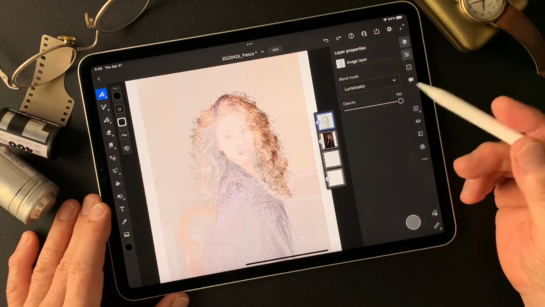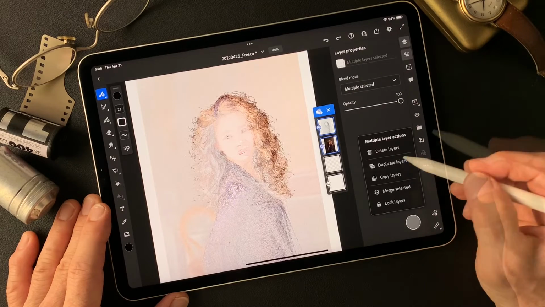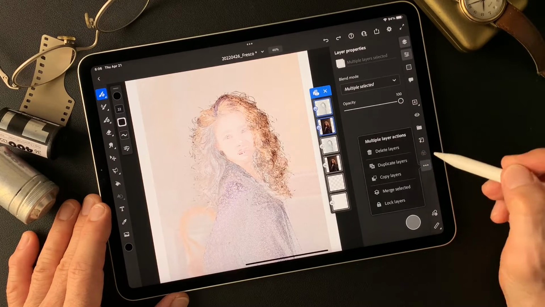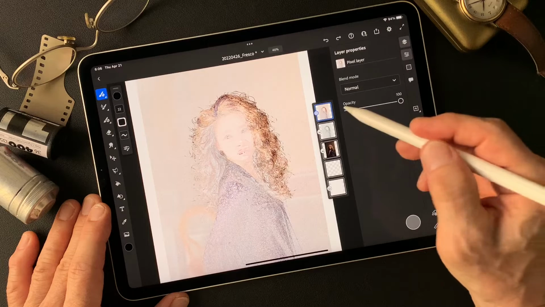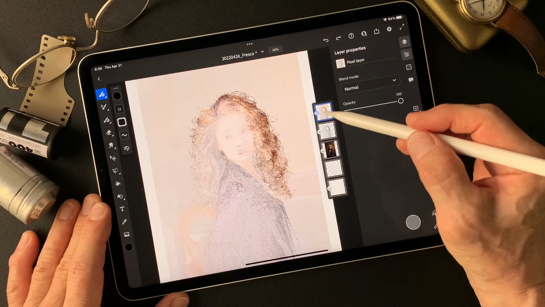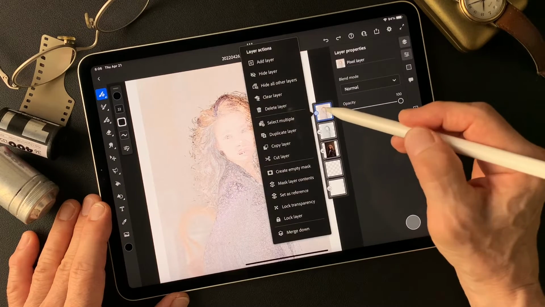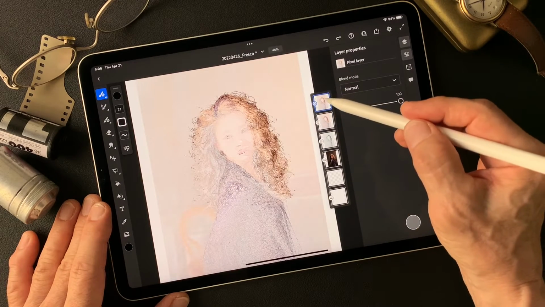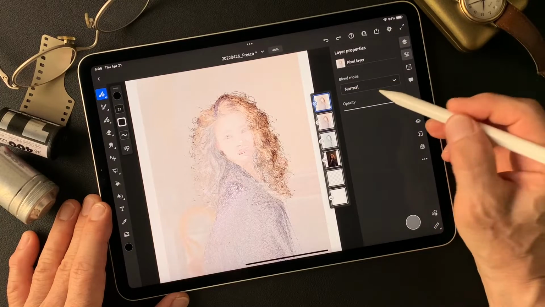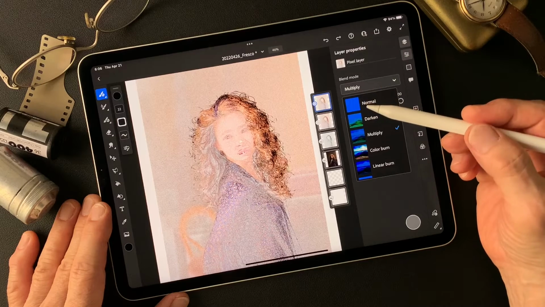Well, let's select multiple, then duplicate layers. Now I'm gonna merge selected to get one image. Then let's see, I want to darken the thicker colors, so I'm gonna duplicate this layer, and on top of the layer change the blend mode to multiply to get pretty dark.